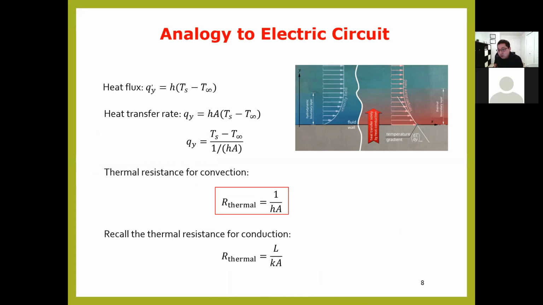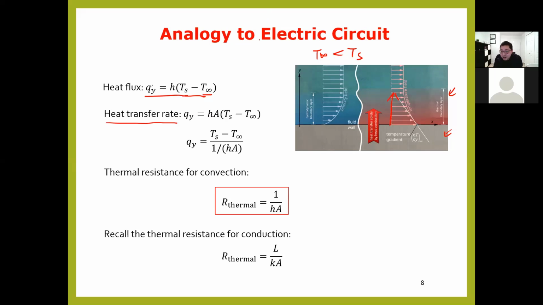The analogy can also be applied to convection as well. So if you look at Newton's law of cooling, for this case, you have a solid here, you have convection on top of that. And in this case, it seems like the T fluid is a cooling case, so it's smaller than T solid. So heat transfer is going to the fluid. Now it becomes Ts minus T infinity, or T fluid. Now heat flux is this equation, heat transfer rate.